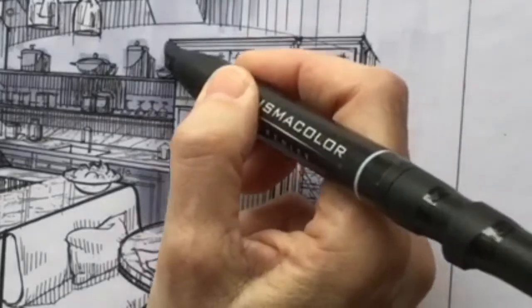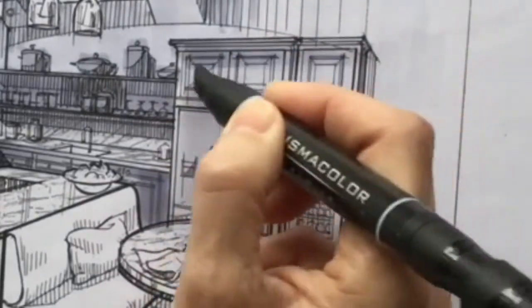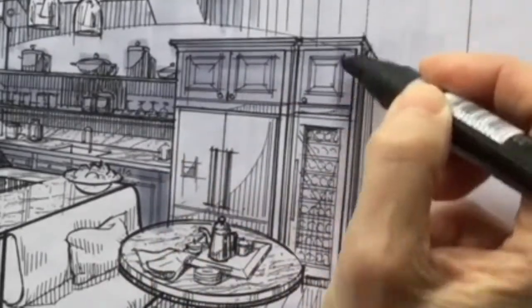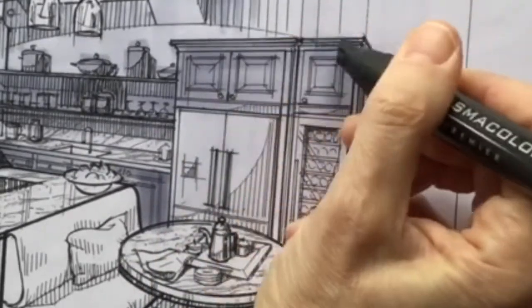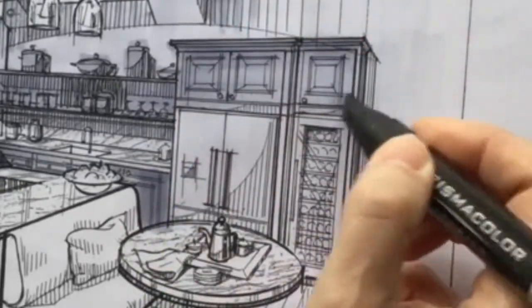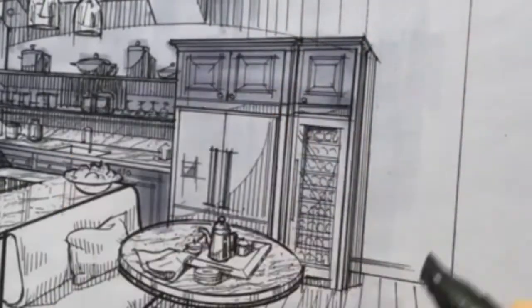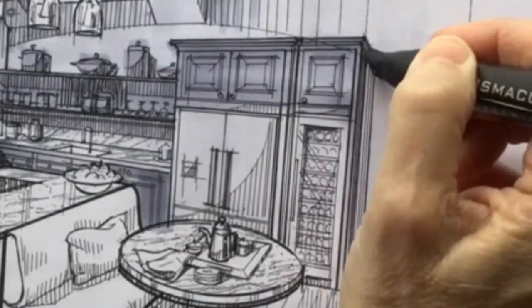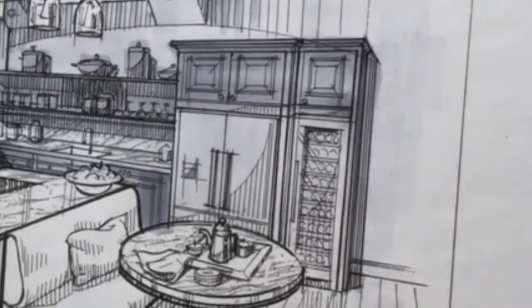I'm not even really staying within the lines. That's the beauty of having the hatching. Now that hatching that we've been doing is not the only way, of course, to do this. There are many ways, and at the beginning of the term we looked at a bunch of different line techniques.